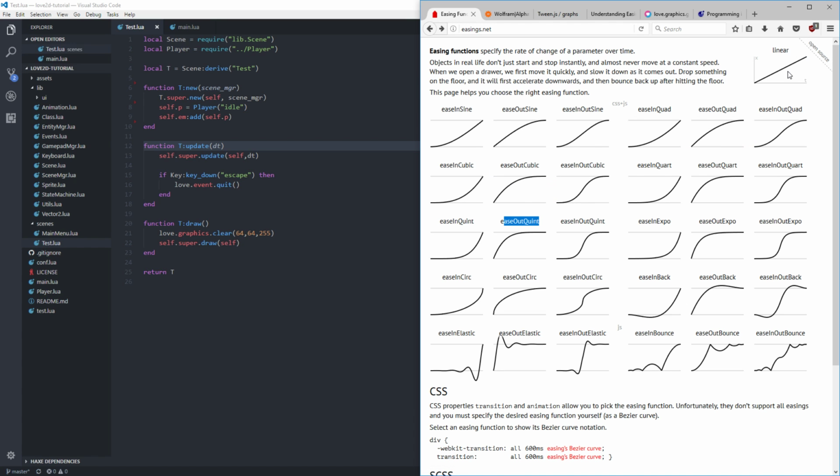But that's nice. But as is quite evident in the real world, that's almost never the way things happen, right? You see things typically will speed up, they have an acceleration that occurs, or they have a deceleration that occurs, such as that one, that they slow down when they get to that end point, or maybe perhaps they do both. They accelerate and are going fastest in the middle, and then they decrease. And if you look at all of these, I just like easings.net because it kind of gives you a nice little visualization of a lot of the common tweens.